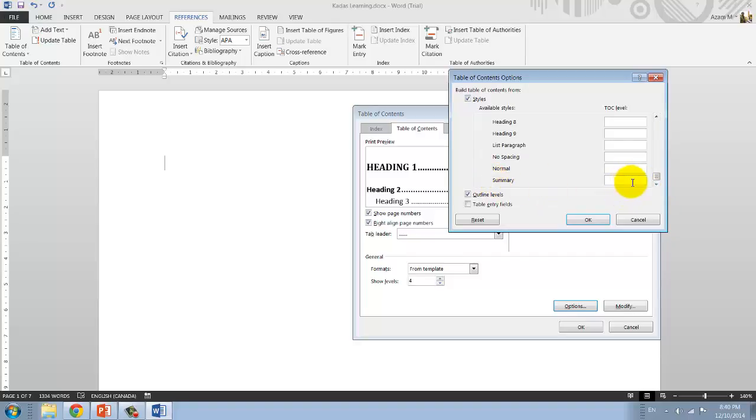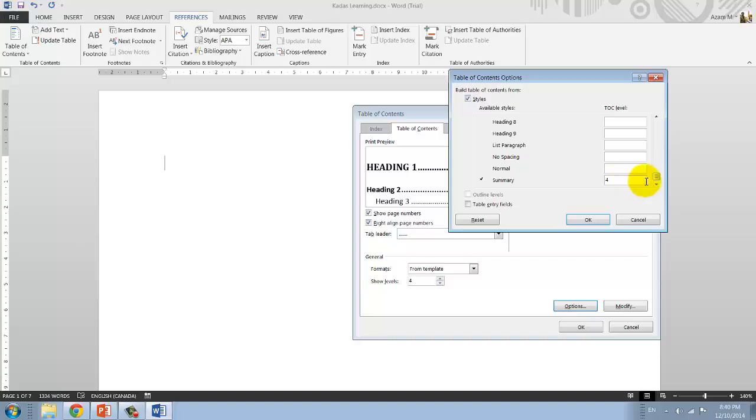And let's write 4 in the TOC level to tell Microsoft Word that we want this text which is formatted with Summary style in the document, its corresponding entry in the table of content to be shown and formatted with TOC level 4.